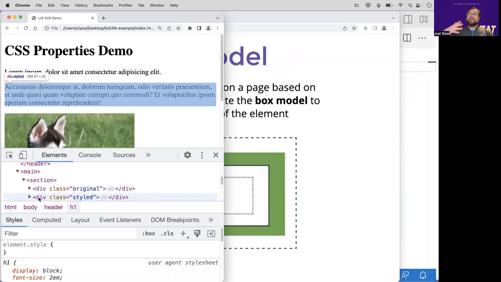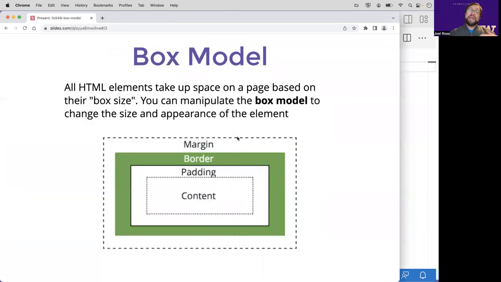Now, the reason we talk about this box model is that we can adjust how much space things take up on the page by adjusting the properties of this box model. There are three different ways we can specify how big a space these things take up, and we can do that by modifying the padding, the border, and the margin. We'll work through each of these one at a time.